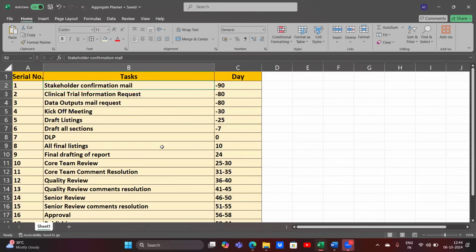Kickoff meeting means strategy. You can say strategy meeting or kickoff meeting. That meeting has to be done at DLP minus 30 days, not later than that. You can do it prior to that, but not later. In the kickoff meeting, there is a set template section wise, like section 1, section 2, section 3, section 4. You will strategize those sections looking at the previous kickoff meeting decks, or if you are writing the first report, you will draft the kickoff meeting according to your understanding. You will discuss with your physician whether what you have is fine, then go to the kickoff meeting and discuss with the larger group.